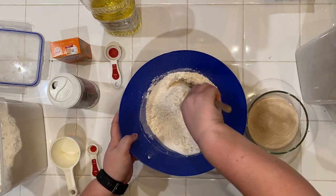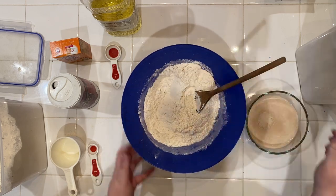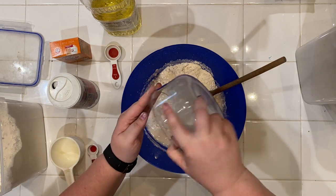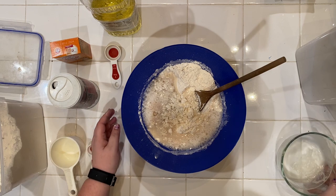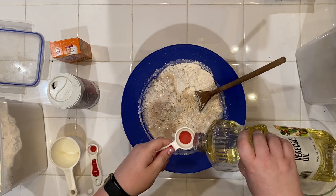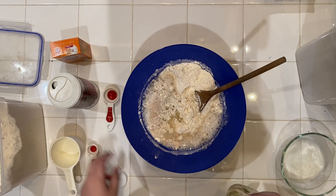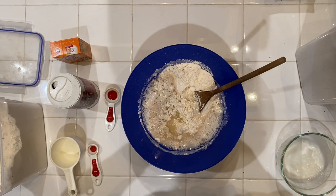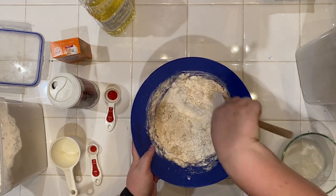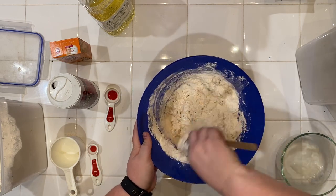First I'm going to give this just a little bit of a spin to mix it together, then add my yeast mixture. You want to make sure that your yeast mixture is frothy — that's how you know it's ready. We're also going to add a tablespoon of vegetable oil, then mix it together. If you're using a mixer, you'll probably want to try the whisk tool first to mix it before switching to your dough hook.